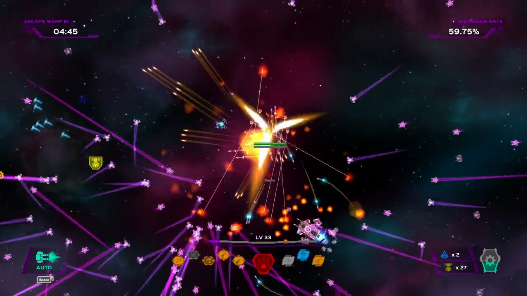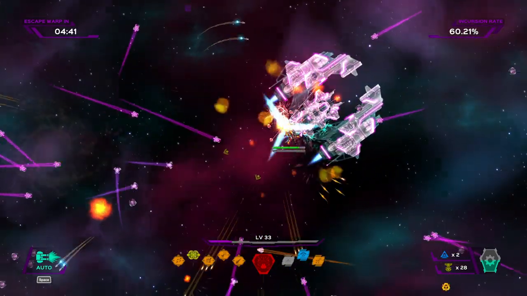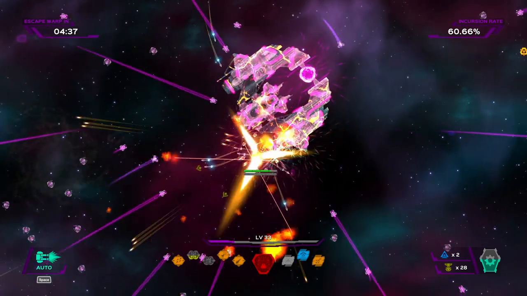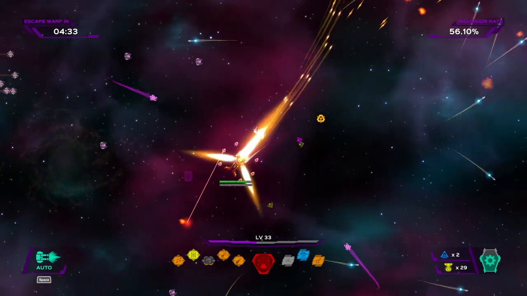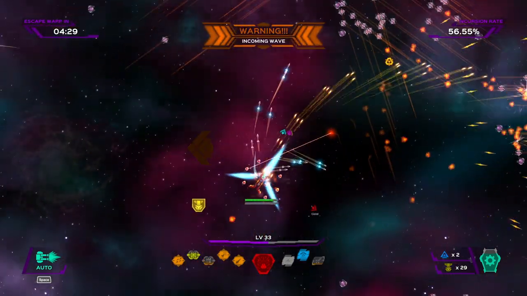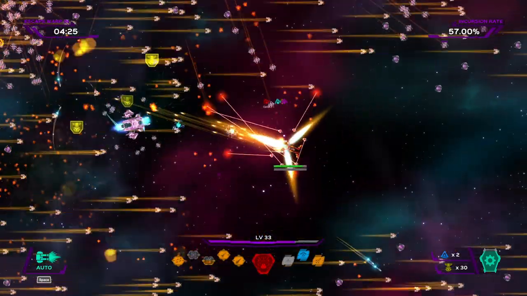Can we still afford to, like, twirl around these guys? I think we can. Oh, gosh. I know what you're about. Come here. Right away. Come here. Okay, good. Good, good, good. Do I get some health pickups? Please give me some health pickups. Oh, gosh. Oh, gosh. Wave incoming.